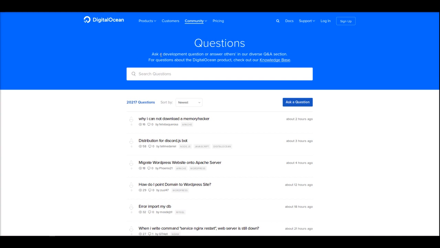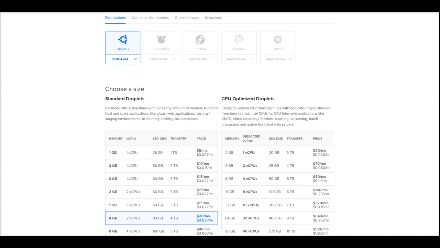And then they also have an awesome question and answer section. So if you're ever stuck on something, you can come here and ask a question and somebody in the community can help you. Another really cool thing about DigitalOcean is all the features. So you can have load balancers, firewalls, server analytics, alert policies, backup snapshots. They have an awesome API, networking, many other features you can check out on their website.